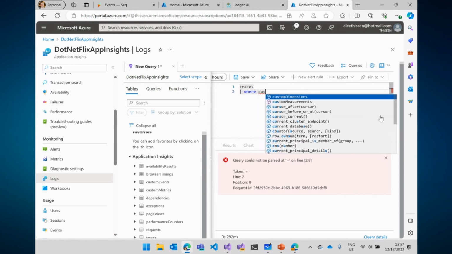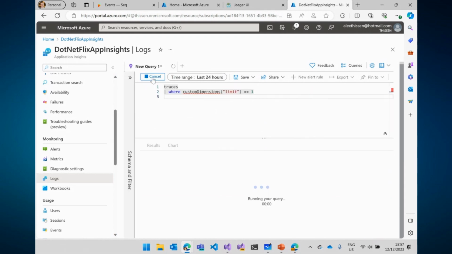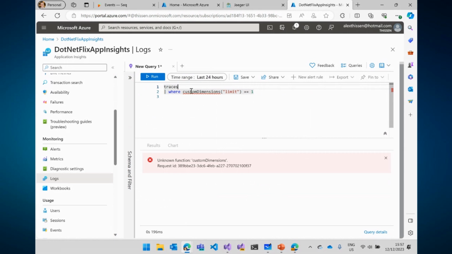Is it custom dimensions, limits equals 1? No, oh, it might, but does it work? Will it work? Unknown functions. No, but it's something like this, right? So you can query that. So sorry for that.